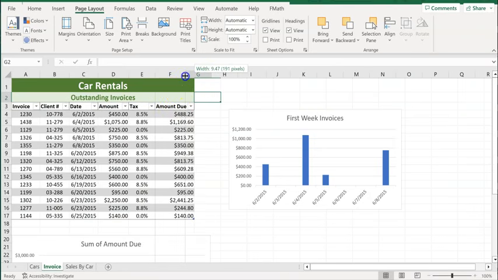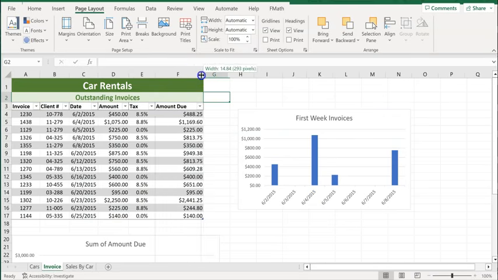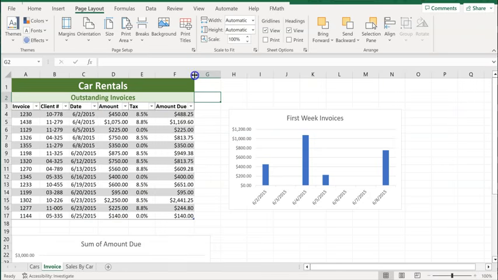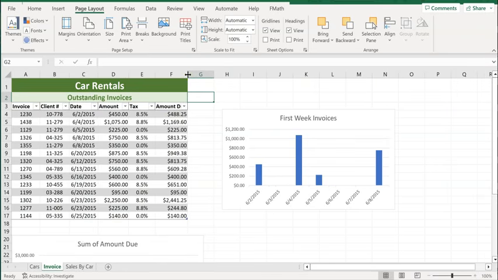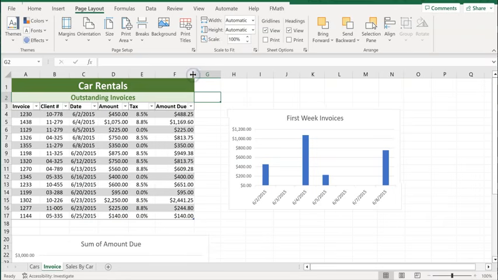We can also drag it. We can drag it like this, but if we want to set it and go, okay, we don't want it that big, we can drag it a little bit back. Besides dragging left or right, or double clicking, which is an auto fit, we can choose an exact size. So right now I'm just going to double click this and put it to an auto width, and we can do an exact size.